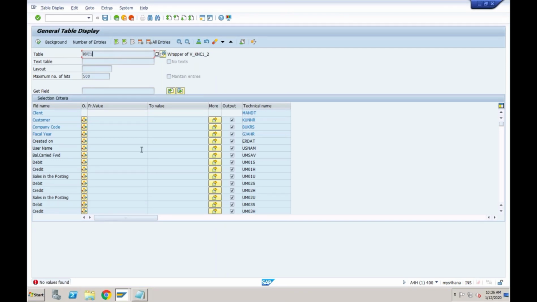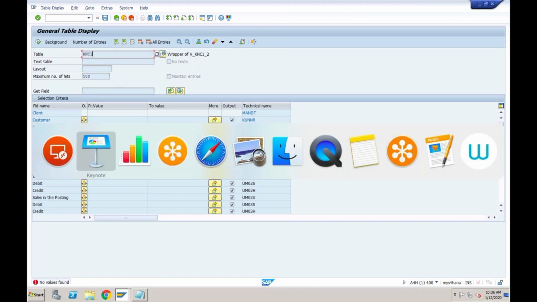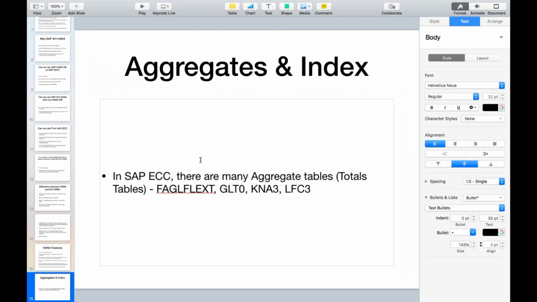I'm just giving you examples as of now. KNC3, LFC3, KNC1, and LFC1. These are the different tables which are storing the details of totals.